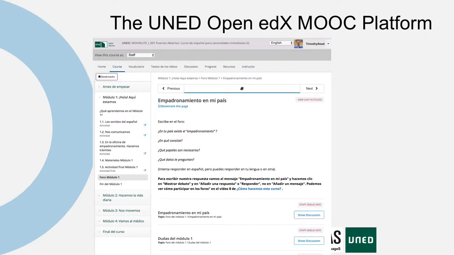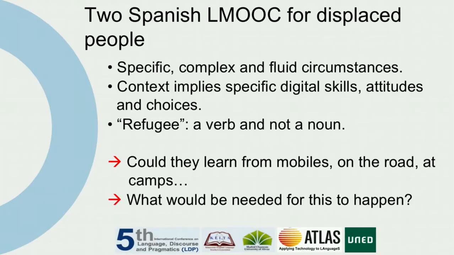Okay, so I'm going to finish on this next slide, which is a brief presentation of our open MOOC platform, Open edX. And you can see the general structure here with the horizontal menu at the top with resources and a vertical menu on the left hand side with the different sections. And without more ado, I'm going to pass over to my colleague Elena Barcenar, who is going to talk about the different linguistic aspects in this course. So thank you very much.